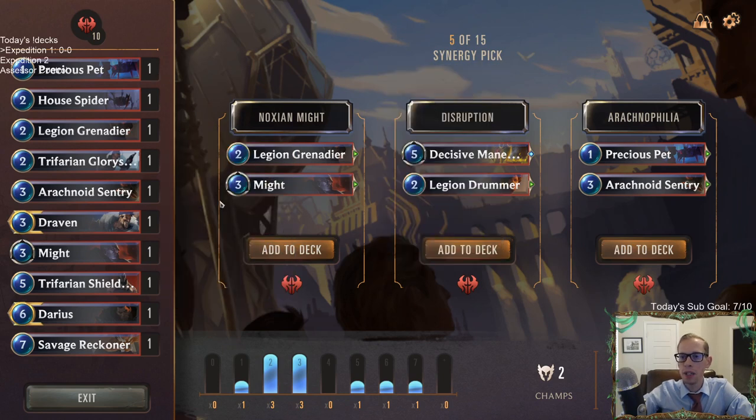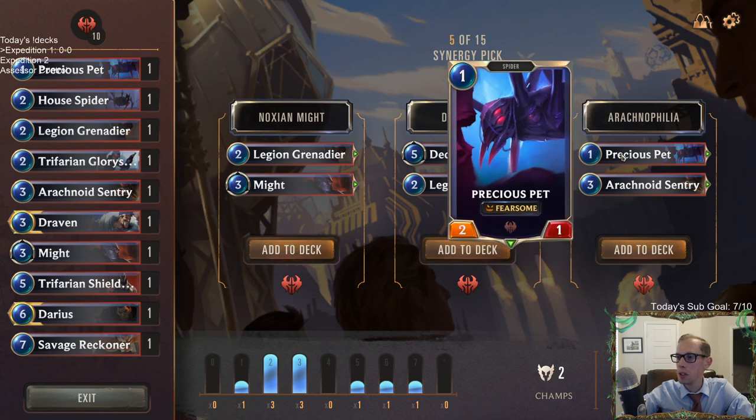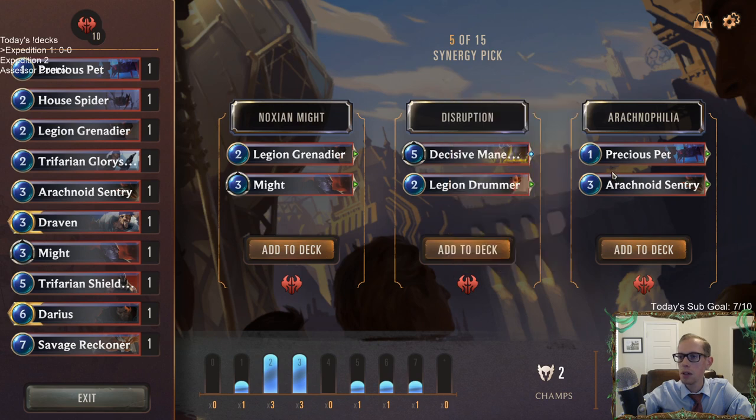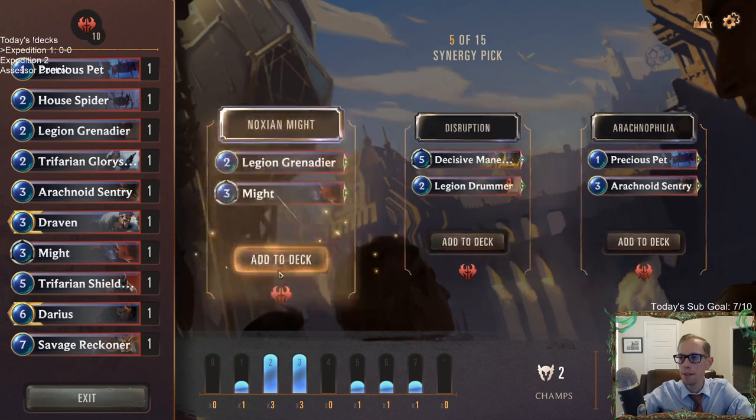If we're going to be an aggressive Noxus deck, we do want one drops. So this one does have a good one drop. Precious Pet is a very good one drop. And Sentry stuns an enemy. That's a good card, too. So I could see going this route instead. Right now we got 3-2s, 1-1. I'll go with the Noxian Might.